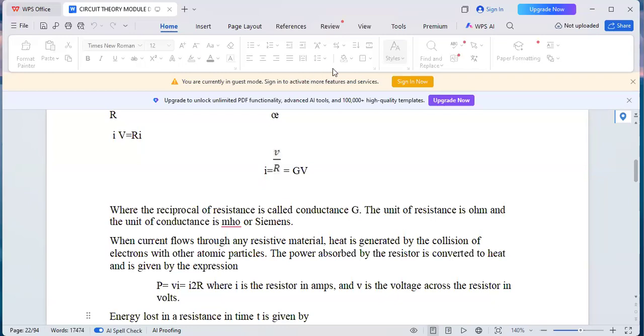Philip: Sir, please, this formula I don't understand. The one we have, I is equal to V over R equals to GV. That's what I just explained though. It was in the explanation. So why are the I and the V down there?